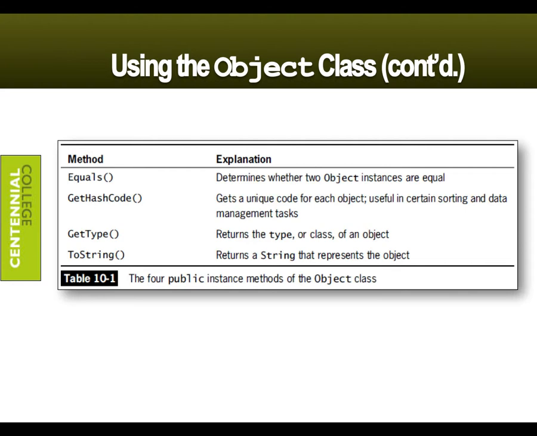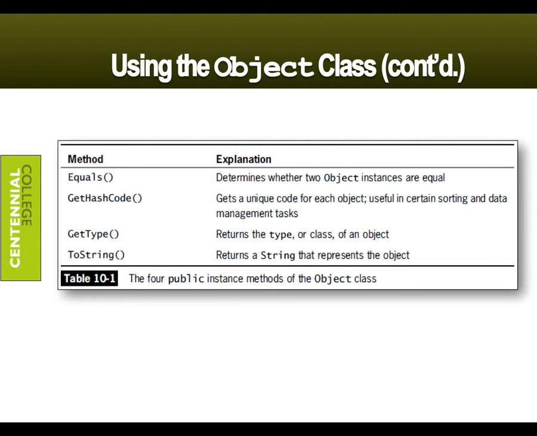Get hash code is a unique code for each object. When I store an object in memory, I get an actual hash code, so I can differentiate between object 1 and object 2 from the same superclass, the same class. So I might have my hero 1 and my hero 2. They're different objects with unique property values that are instantiated from the hero class, and each of them has a unique hash code to differentiate them. So I can listen for that hash code, and it's different.